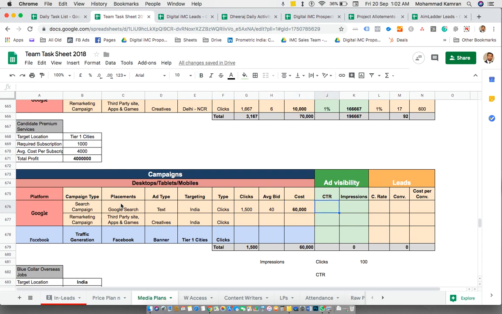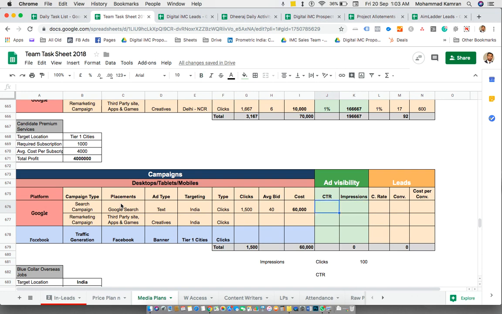Now, CTR is something which we call click-through rate, which is the click rate of my ads being shown on Google search. Let's say 100 people are searching for a term on Google, and out of 100, 4 people are clicking my ad, which is positioned on the second, third, or fourth position, maybe on the first one. Then my click-through rate is near about 4%, if 4 people are clicking on the ad.